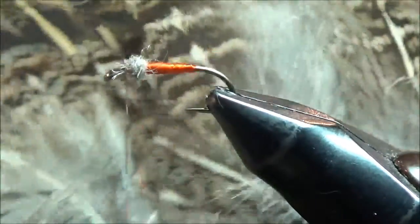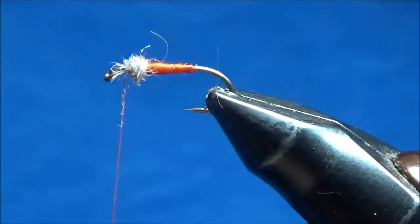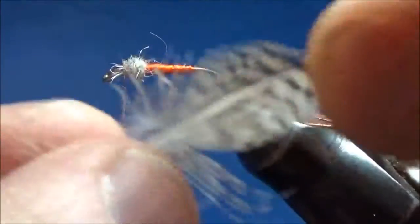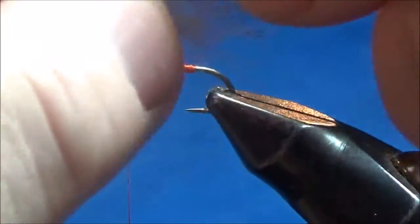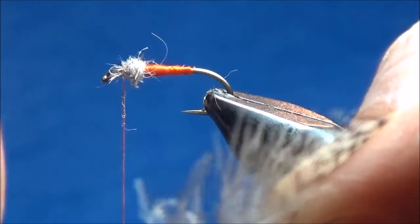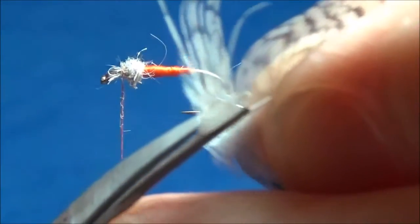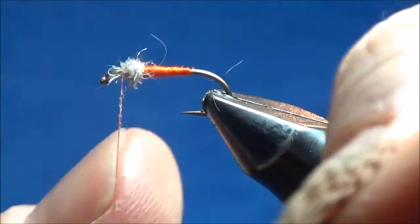Partridge has multiple colors of feathers. There's some light feathers, there's some dark feathers. You can choose whatever feather you like. For this fly, I have already plucked off a kind of a darker brown feather. Some people like to tie their soft hackle feathers in by the tips. I just tie it in the way I tie all my other hackle in. I'm going to snip off the fuzzy part here at the butt end of the feather. You want to get rid of that. And now I am going to trim up the side of the stem, leaving little nubbins of fibers there for the thread to hang on to.